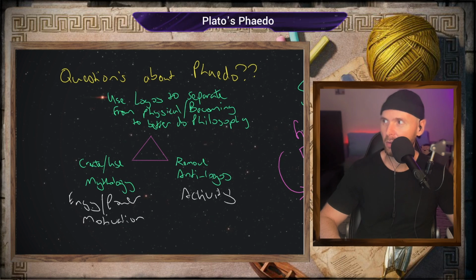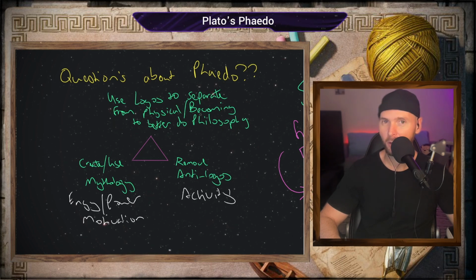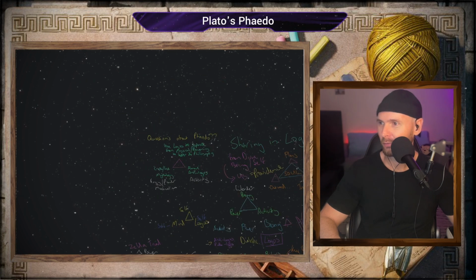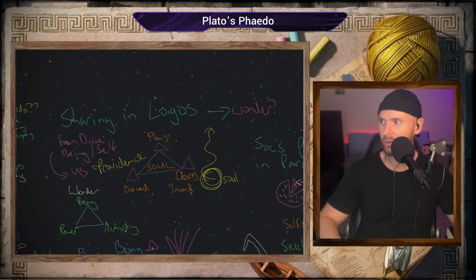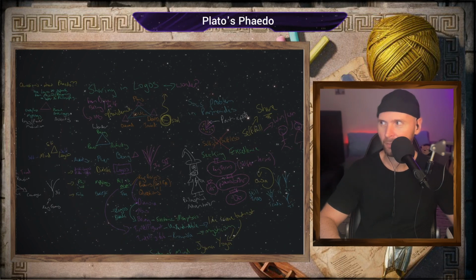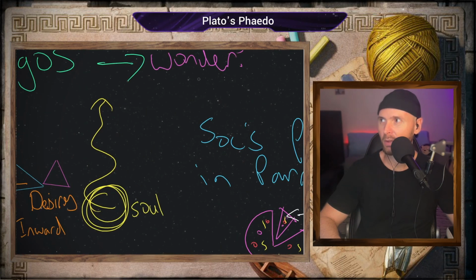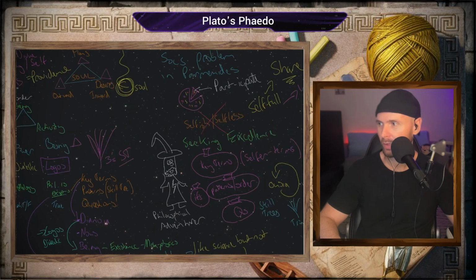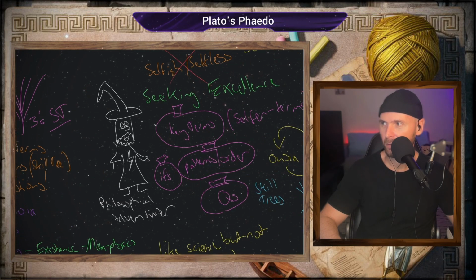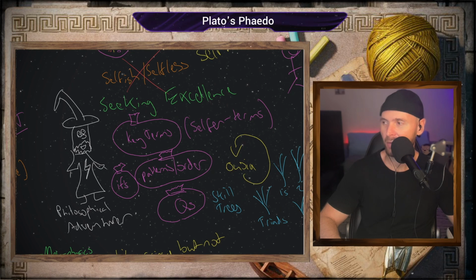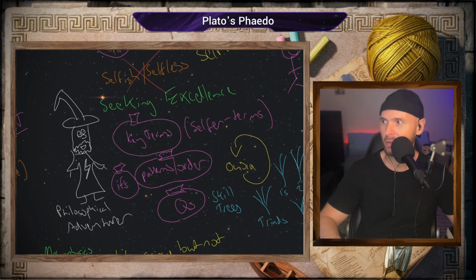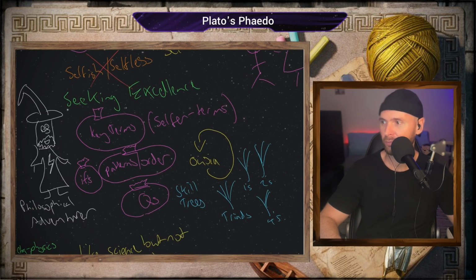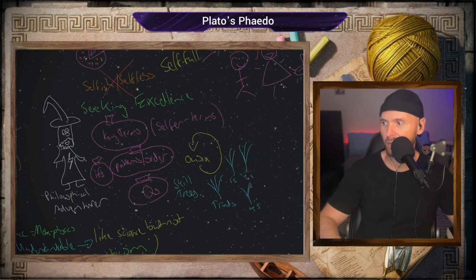Questions about Phaedo. We're using the logos to separate from the full. That's a bit of a spoiler. Sharing in the logos. Isn't it wonderful that we can? As a state of mind we want to take with us as we go. This is us as the adventurer. Our key terms: looking for patterns, developing hypotheses, questions, 4 big sacks there. We seek excellence, that's what makes us a philosopher. Have our skill trees, and we do see it wherever we can.